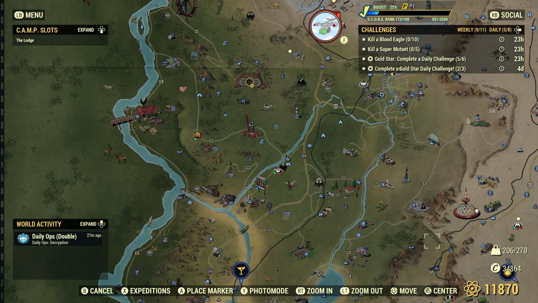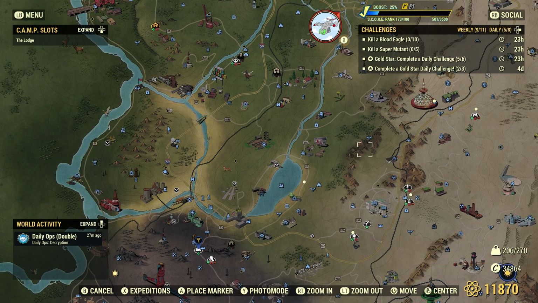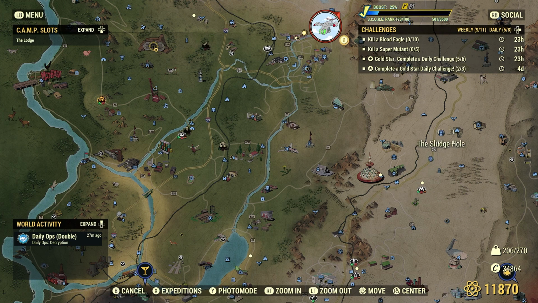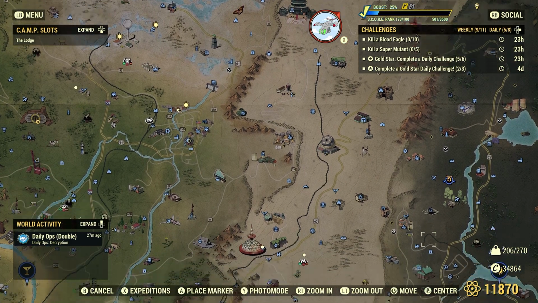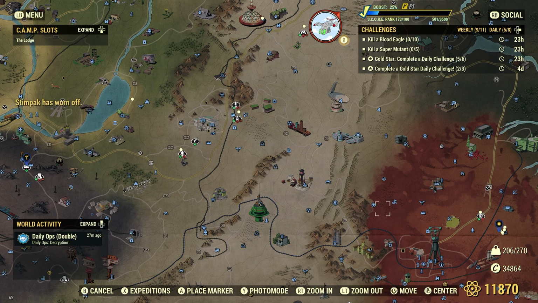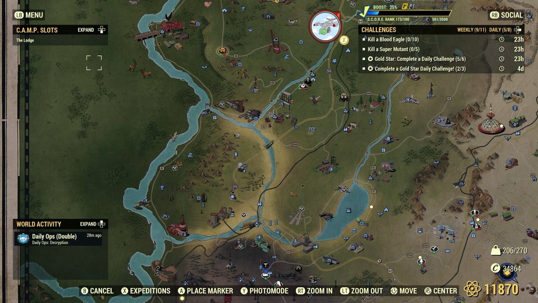Alright, let's keep going here. Blood Eagle Alley, as I mentioned. Right up through this little mountain range here. Cleft Watch. South Cutthroat Camp. Seneca Gang Camp. Work your way up through here, so pretty good spot. Crimson Prospect also over here. Pretty decent spot. We have all kinds of options for Blood Eagles.